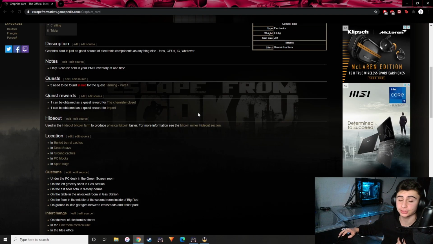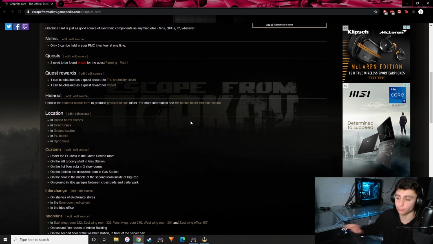All right, I'm going to be using the official Escape from Tarkov wiki as my source. As we can see here, we can actually find GPUs in general in ground caches and buried caches. Now, I've made previous videos about these also. I'll put that up on the top right. But basically, you can find these on Interchange and Customs most prevalently.